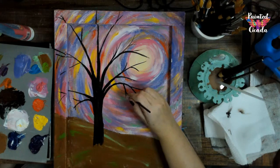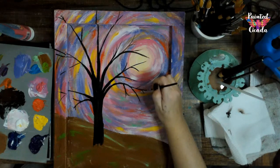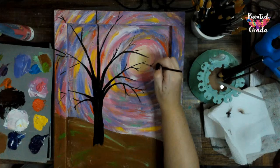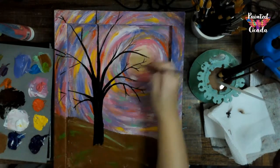Add a few more little wispies here at the edges, just because branches start to bud and grow. Whereas in the winter, a lot of those break off.